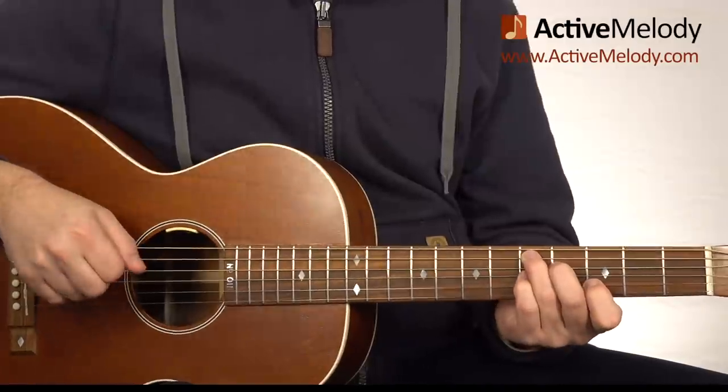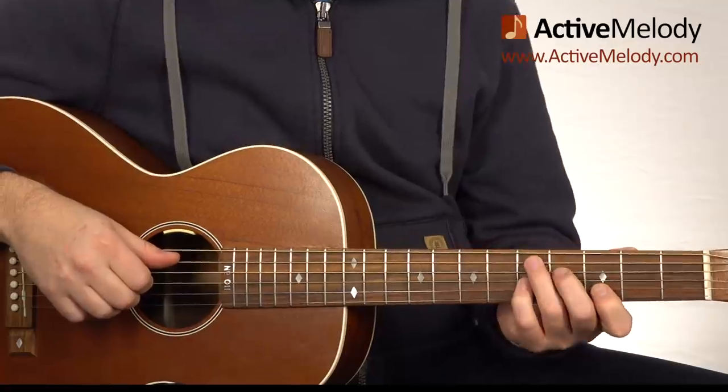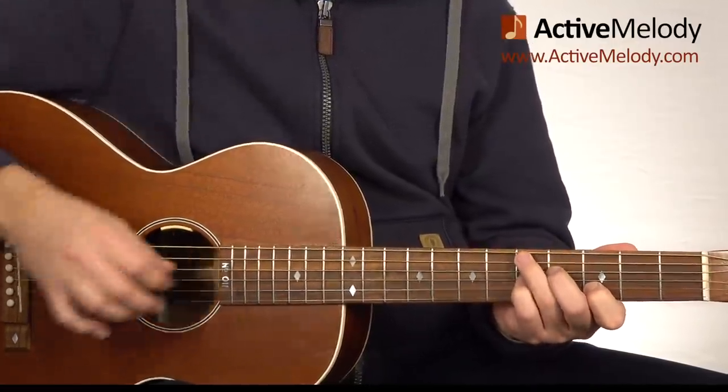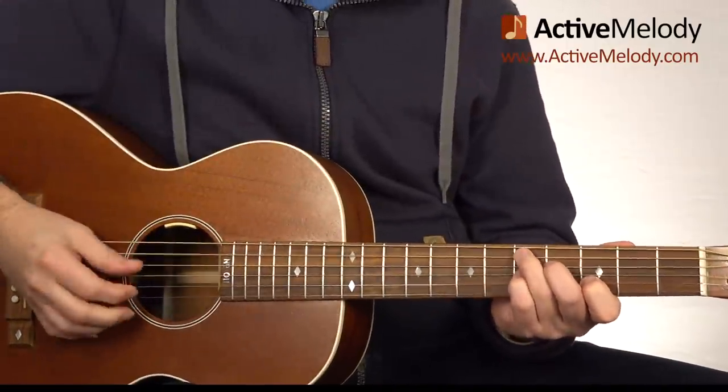The same is true when we go to the D7 chord. So that's how we make the chord. It's the same as the C7 chord. You just slide it up 2 frets. But we're also gonna be playing 5-4-6-4. And look at my ring finger, it's coming down and hitting the sixth string again, just like it did over the C chord.